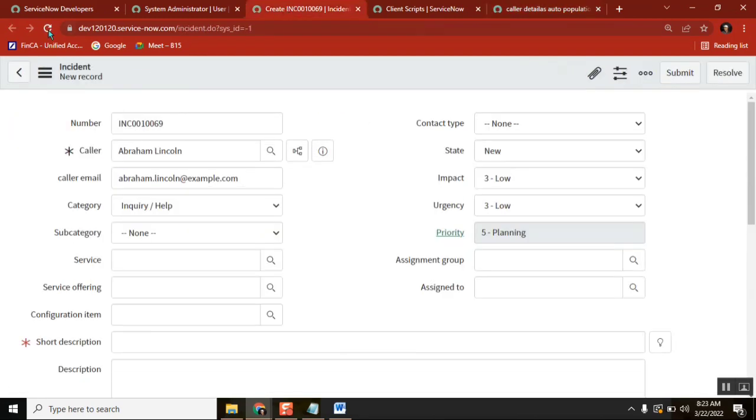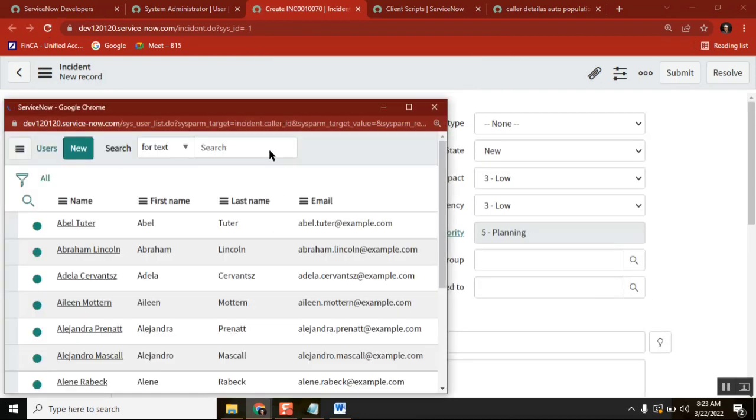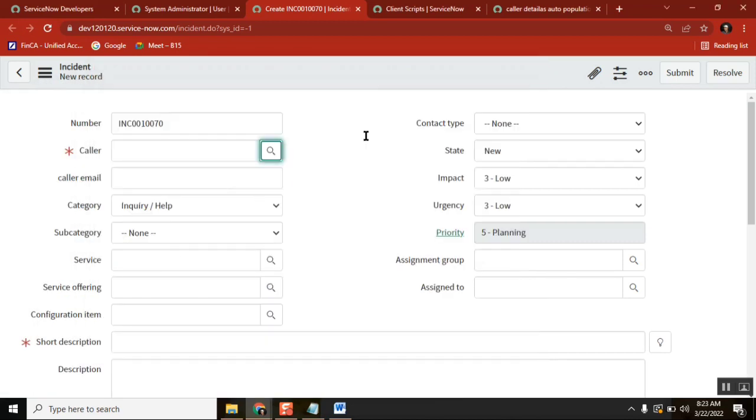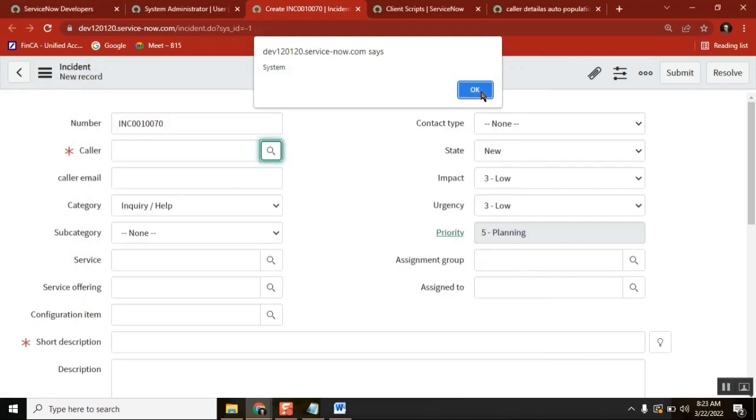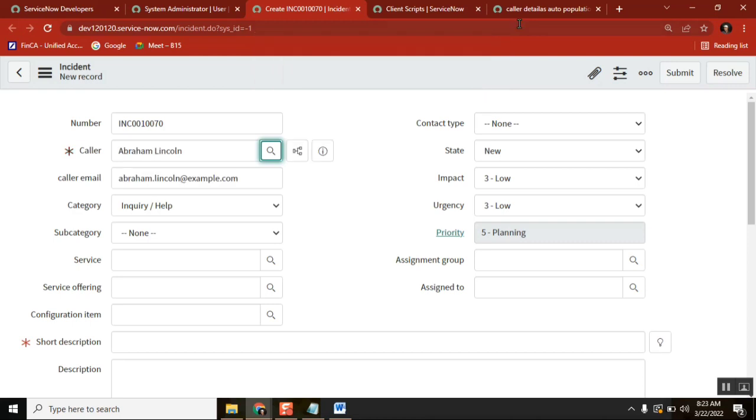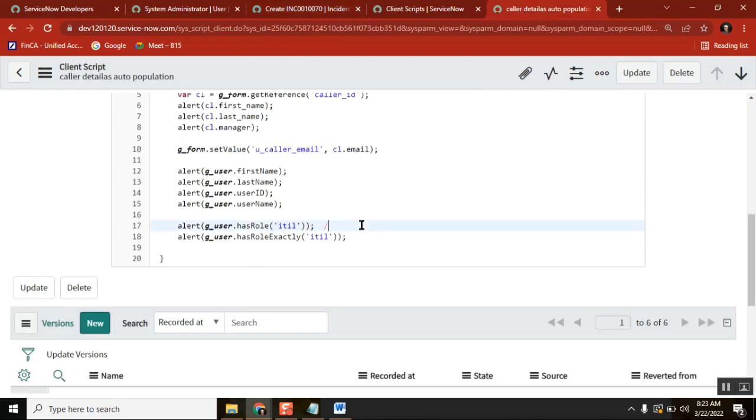Now see this one, refresh it. We kept so many alerts, so don't confuse. Just select one. First set of alerts, second three, g_user alerts 1, 2, 3, 4. Now our hasRole one, first it is writing true, second it should write false. This one written true and this one written false. Everyone observed this, right?